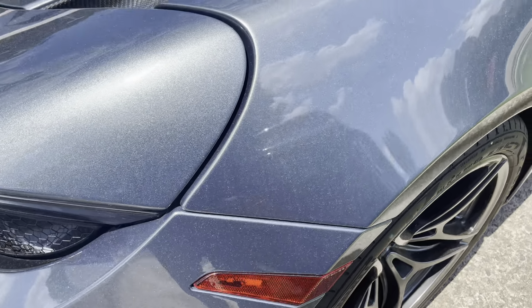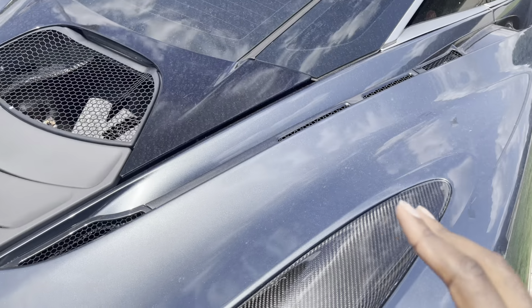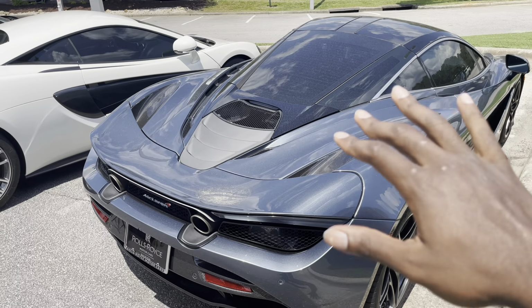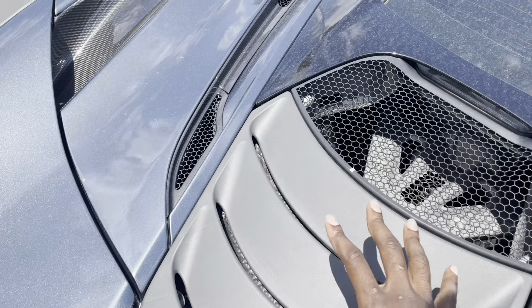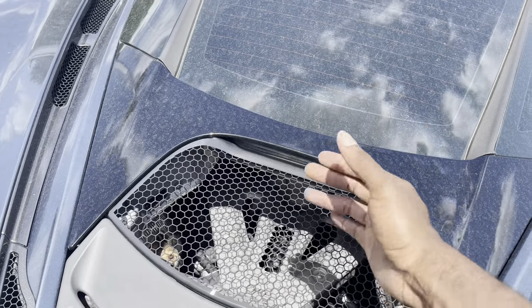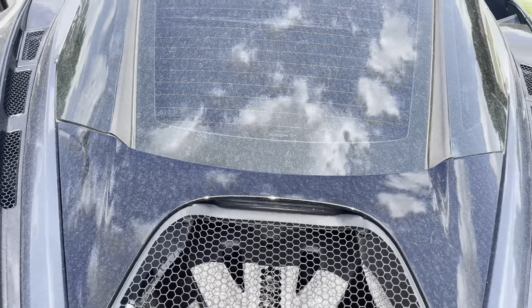Again, will look better finished in black. This intake is made of carbon fiber. You do get a lot of carbon on this car, and you guys can see just from looking at this angle of it, just how slippery it is. You do get the fins right here on the back, allowing you to have even more aerodynamic efficiency, as well as, again, this heat extractor, taking heat and air away from the engine, allowing it to cool itself off.